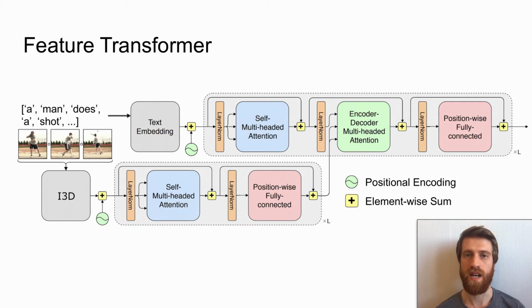Therefore, the decoder outputs the feature which attends not only to the sequence of previous caption words, but also to all positions of the encoder output. Similar to the original architecture, we employ layer normalization and residual connection in each sublayer. Also, we add positional encoding vectors to the input feature since the attention blocks are permutation invariant and have no sense of order within a sequence.